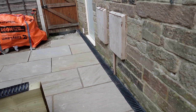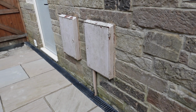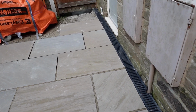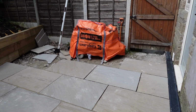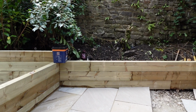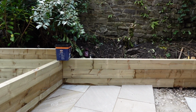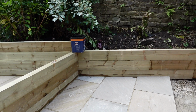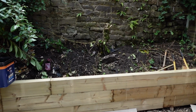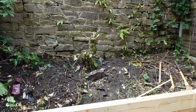A few other little jobs I want to do are like paint up these meter covers, just get everything looking a bit more fresh and a bit more neat and tidy. I want to stain the back gate and those fence panels and things like that, but I'm not in a rush to do jobs like that, to be honest. They're nice little things that we can do when it's all over and just take our time. When the wall is fully built and we've got a load of topsoil in there, we'll get rid of all those weeds off the wall and everything, and then I don't know whether I'll plant herbs in there or something, or maybe some hydrangeas, who knows.